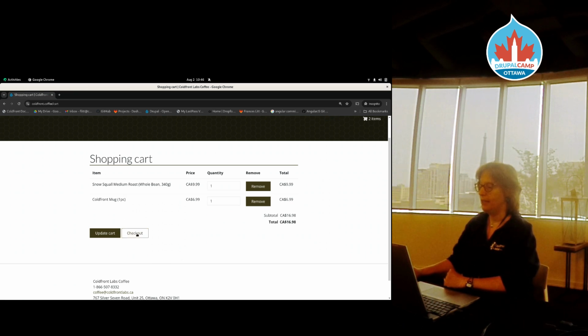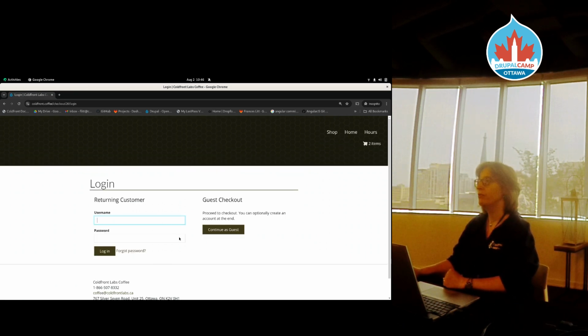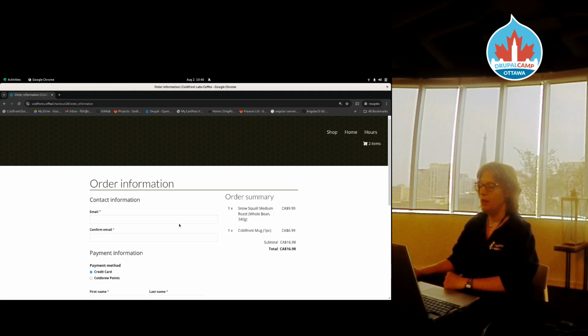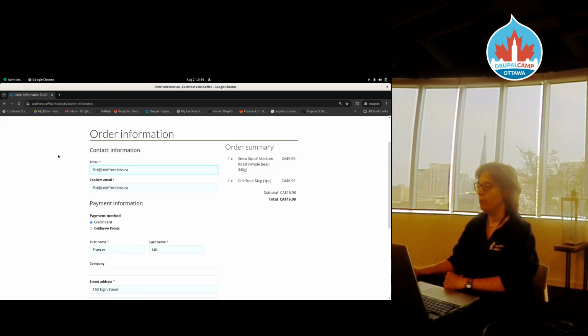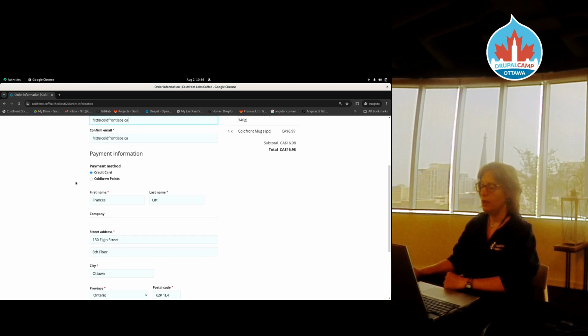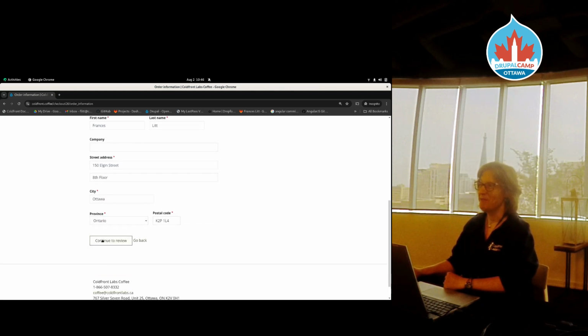When I say checkout, this is that checkout flow that we've discussed earlier about what the customer's experience is on this site when I am purchasing an item. And you can see that you can choose a payment method. I'm actually going to use Cold Brew Points because that sounds like fun. There are 2 payment providers and payment gateways on this site.